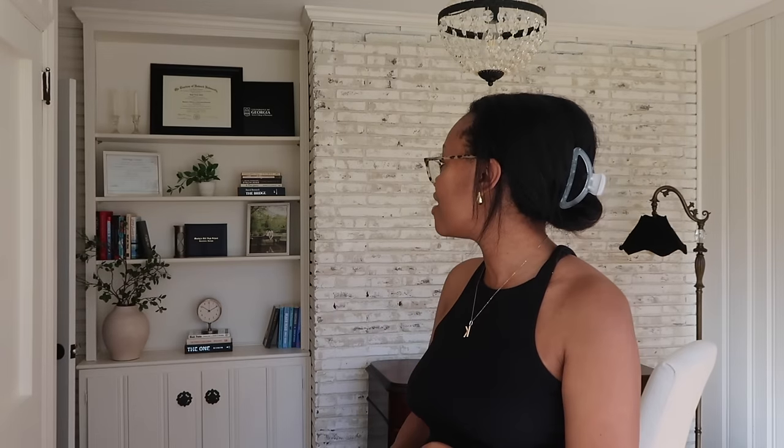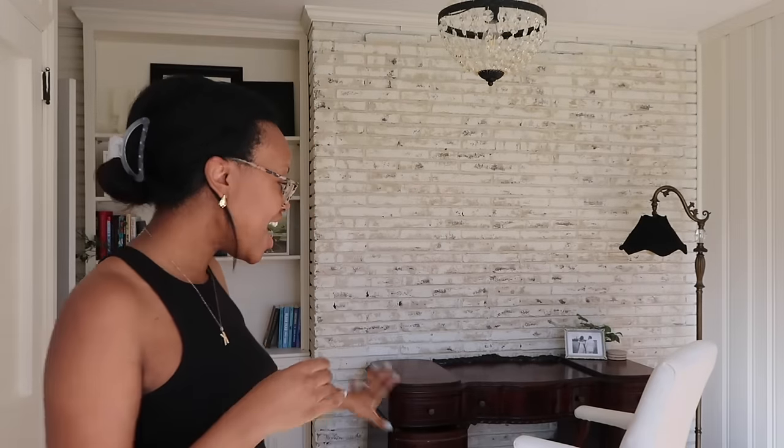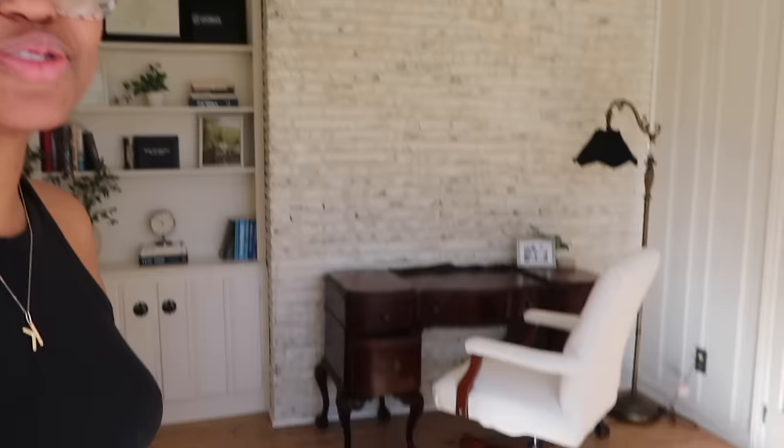I'm completely obsessed with the shelving and how the whole styling of that came out. Originally, I was like, okay, I want to do neutrals only, but I actually like some of the books, how they have red and blue, because it ties in the classic colors that are in our degrees over here on the wall. So I think that came out great, even though it's not all neutral tone. We have blue, we have red. And then I love this vignette over here. I think it looks really, really good.